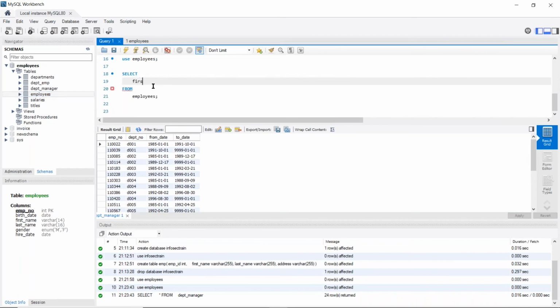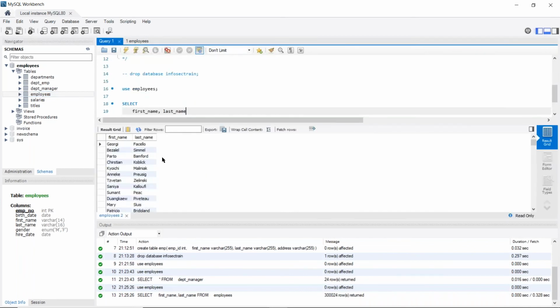Now here you can see that we just extracted only two columns, the first name and last name. So let's go with exploring the select and from statement.